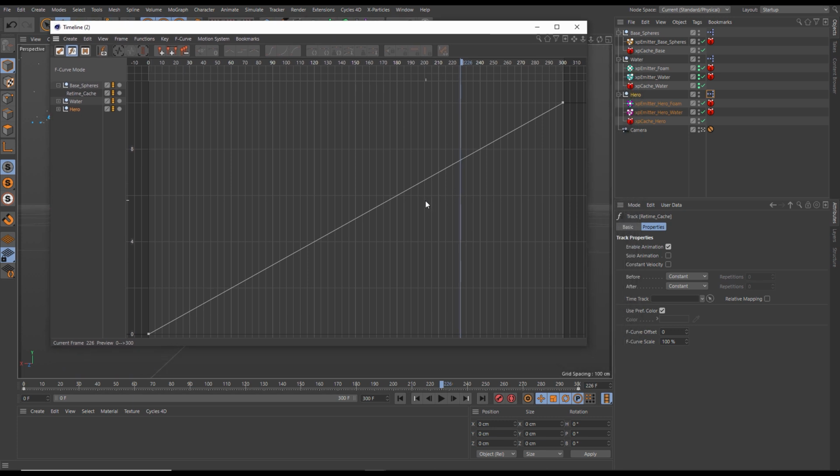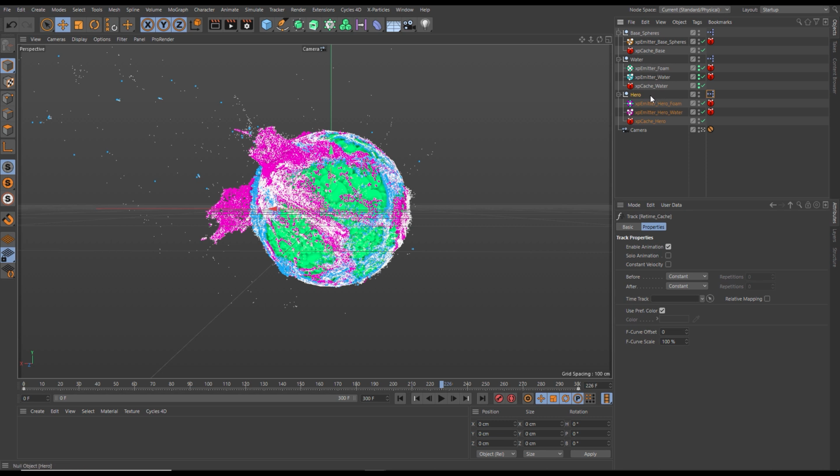But what we want to do, we want this timeline to be as simple as possible. The rule when you're doing anything with keyframes is you want as few as possible. And at the moment, we can actually tidy this up so we have fewer keyframes and fewer splines to worry about.